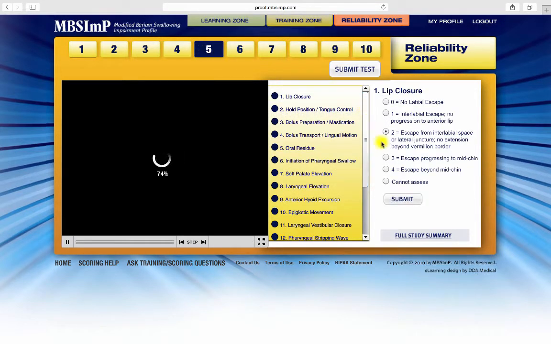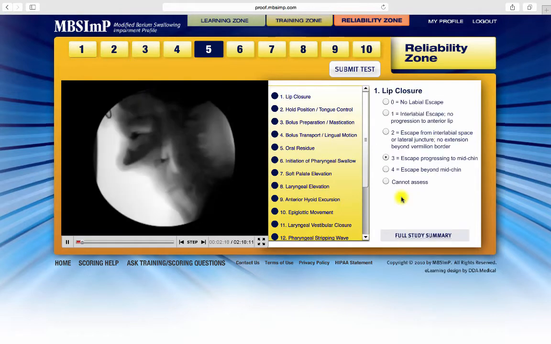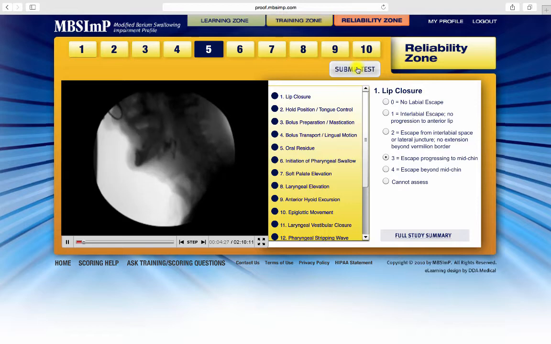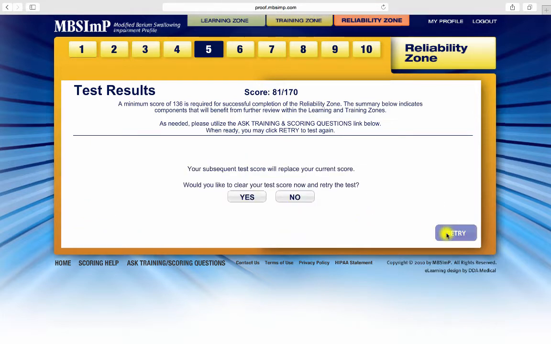This promotes moving through the assessment carefully and at one's own pace, and provides the opportunity for additional study and contemplation of scores if needed. Once the icon is clicked, the scores are returned to the system in bulk, and feedback is provided regarding whether or not the reliability criterion was achieved. If the criterion was not achieved, the notification reflects this and also includes the general feedback outlining the physiologic areas that would benefit from additional study and review. The reliability zone can be repeated as many times as needed for successful completion.